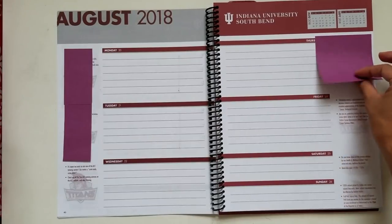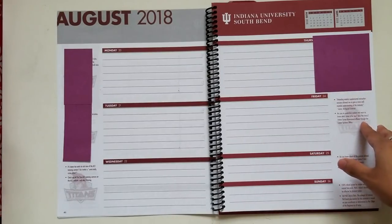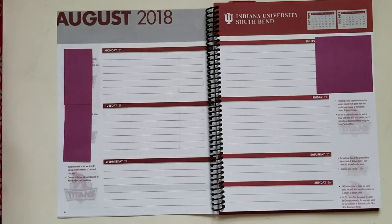Whether that is an assignment that you're trying to work on throughout the semester, where you have components of the paper that you're trying to write here and building off of it throughout the semester, you can keep that going with you, which is really useful. As you can see, there are still so many different ways you can use this. You can wipe this out. You can start sketching in it instead. You can keep track of anything that matters to you in here just to make you feel like you're making progress on whatever goals you have.